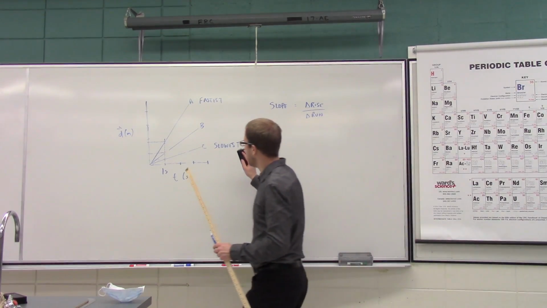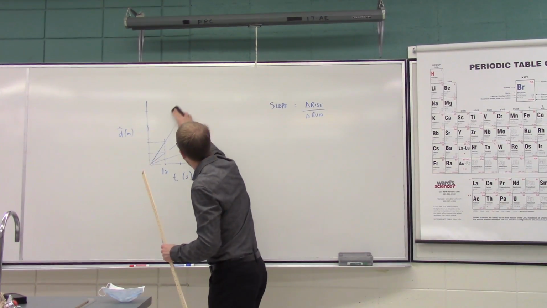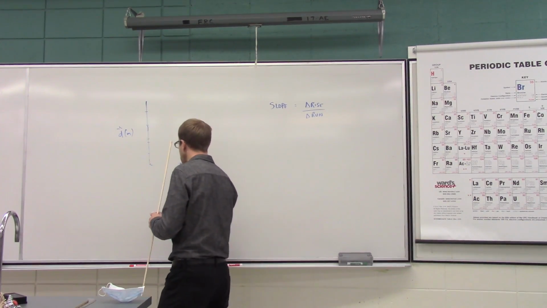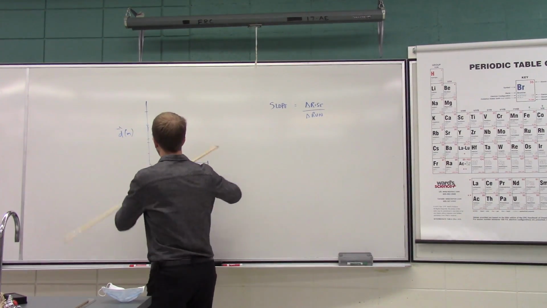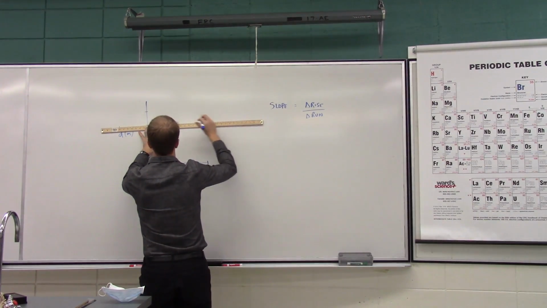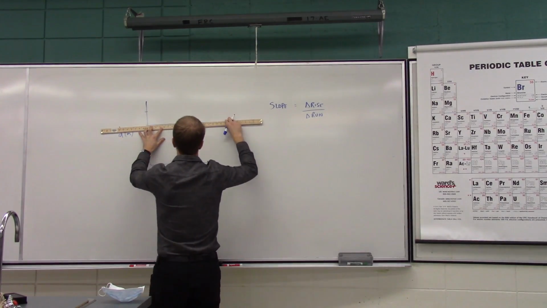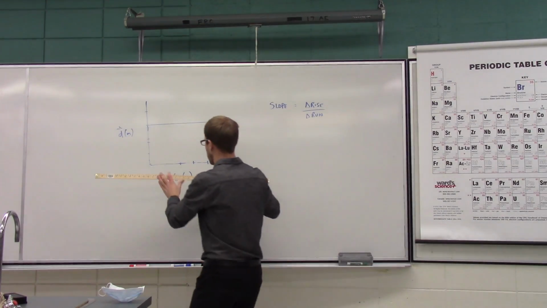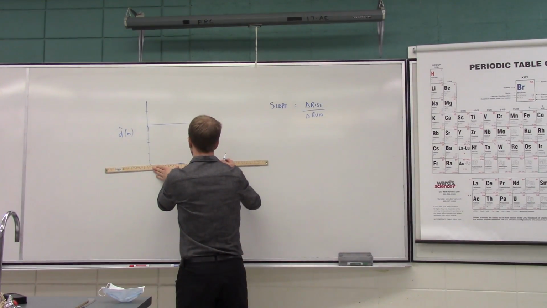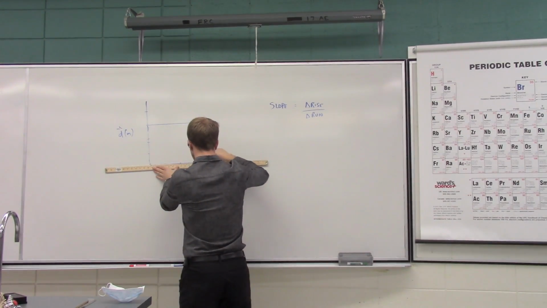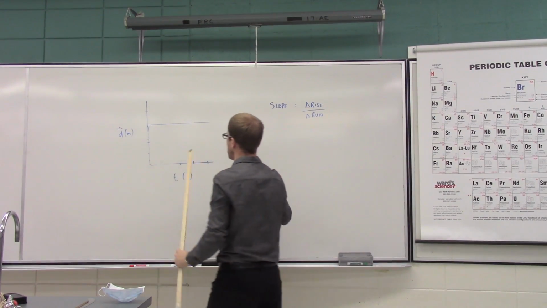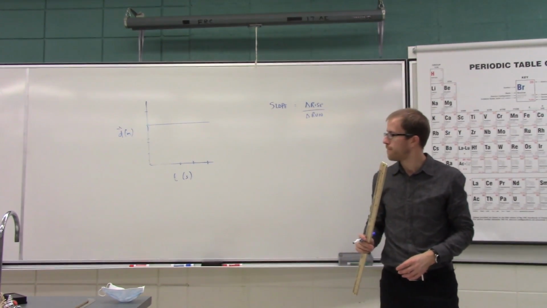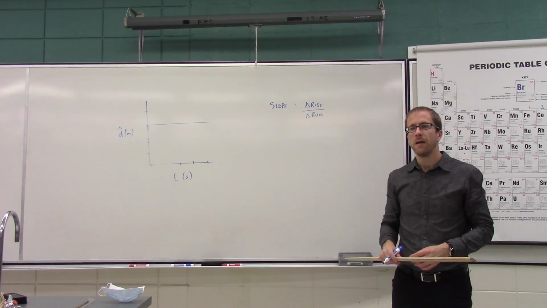Let's look at a different example. Let's say I drew a straight horizontal line. Let's just say I drew a line that looks like this. What would you say of that object? In math, what does a horizontal line tell you? What's the slope of this line? Doesn't have one.